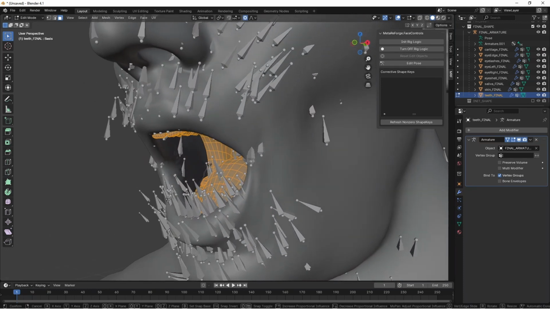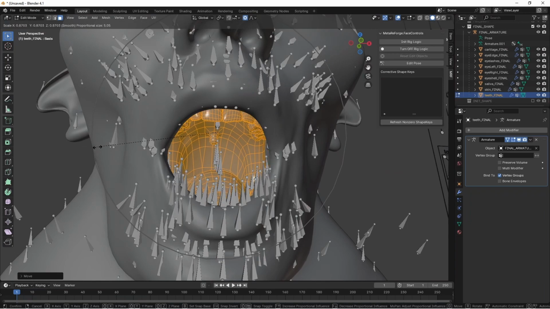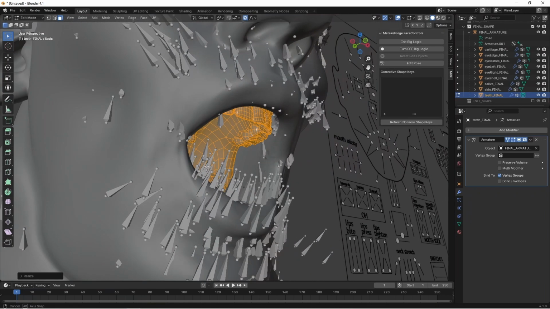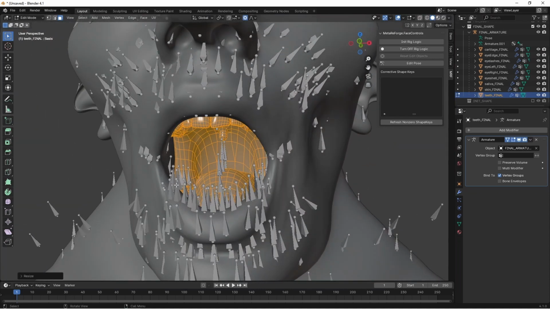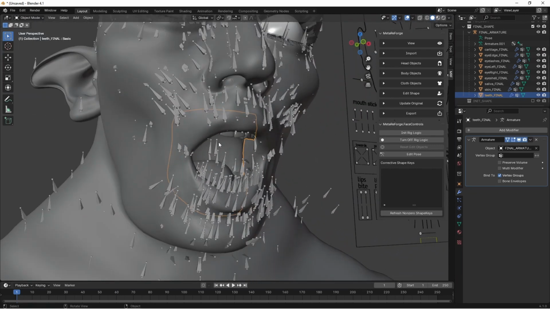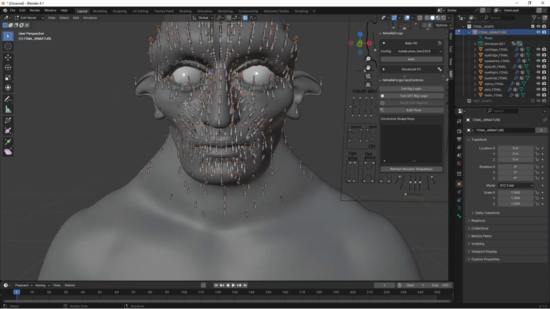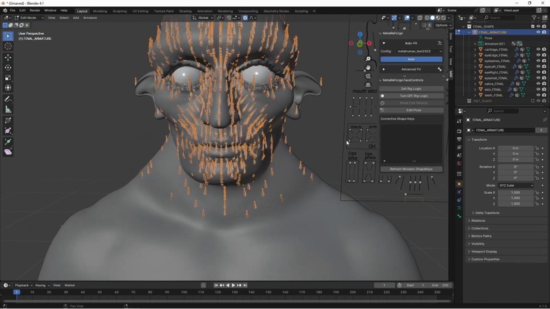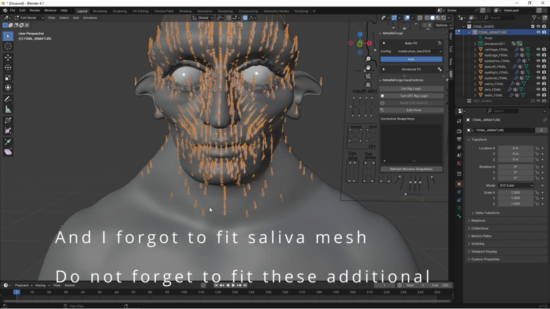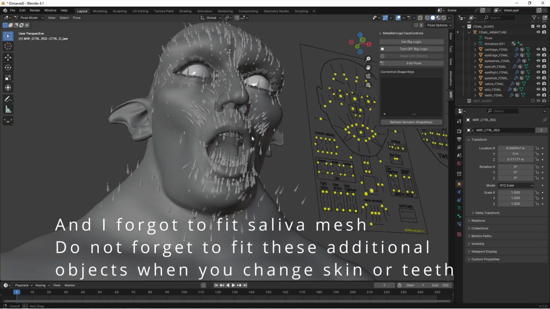I can move it a bit. Can scale it also. And after that, I will need to fit bones again and test how it works.